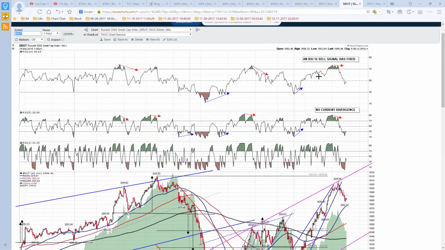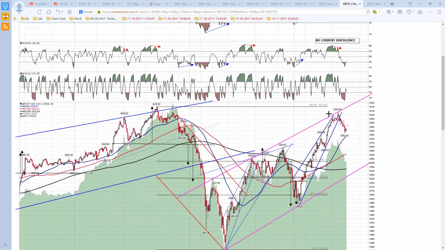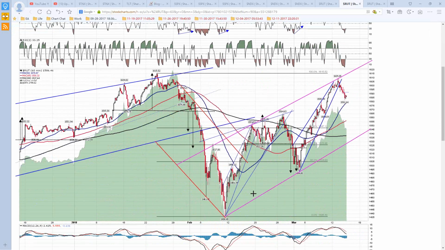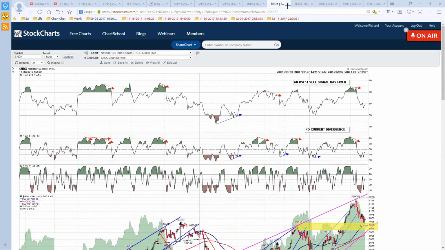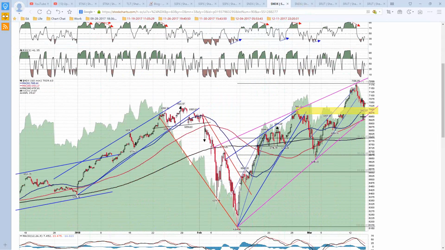Right, RUT. We've got an RSI 14 sell signal fixed. Again, that's nowhere near the target. We have not got as much separation from the high as the others, and it's a different pattern here because we've got a clear rising wedge from early February here. As and when we break down further, we'll be looking for probably some kind of reversal pattern to form on the way. And I've got main rising support in the 15.27 area. That's much lower than either of the other two. This is main rising support on NDX, and once we've broken that, that really opens up the downside.